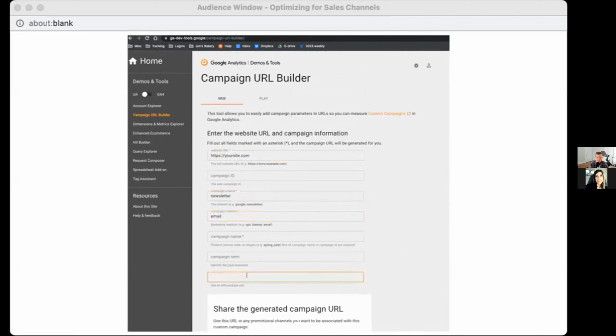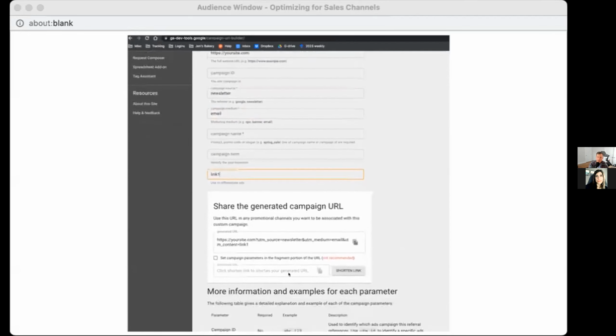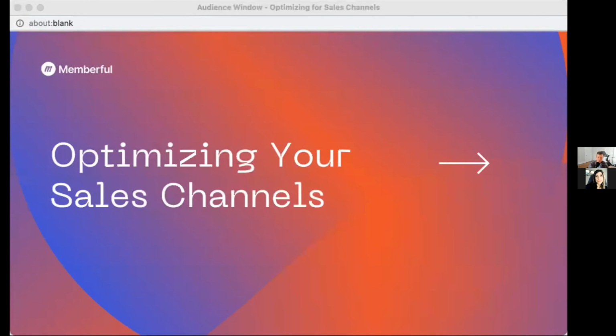So UTMs are very important because they allow you to go deeper than Google Analytics can go on its own. And what you're going to find is the more you use UTM parameters, over time, as that data begins to build on itself, you're going to have all sorts of insights that you're going to be able to apply directly to know how to best structure your sales program to earn higher revenue.